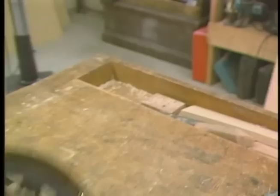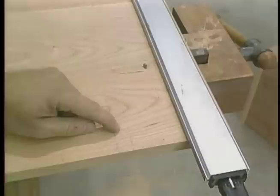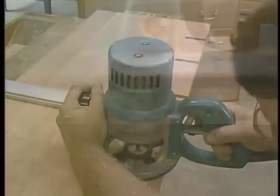I've laid out the location of each rail, and I've clamped the straight edge at the right distance from where I need to make the cut. I want to come in about 2.5 inches. With all the straight cuts made, I'll now switch to the dovetail bit.